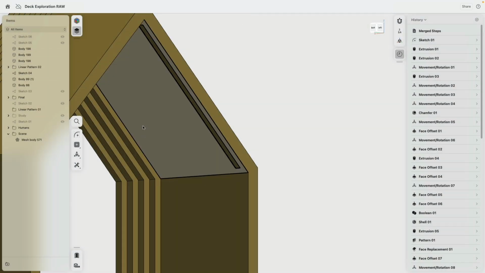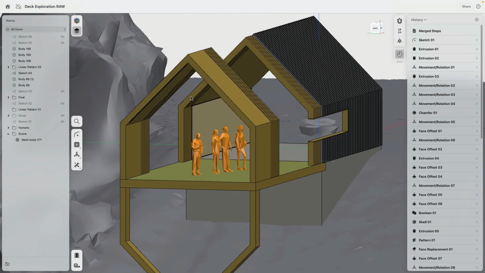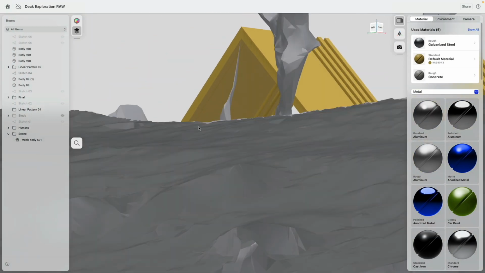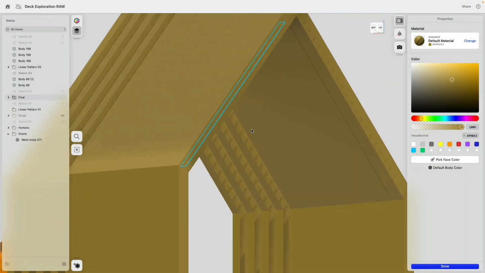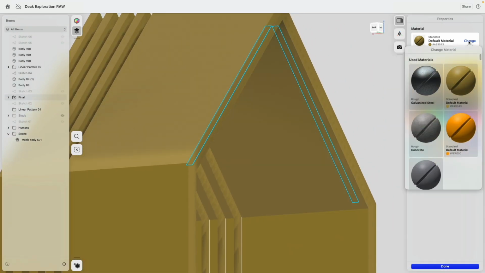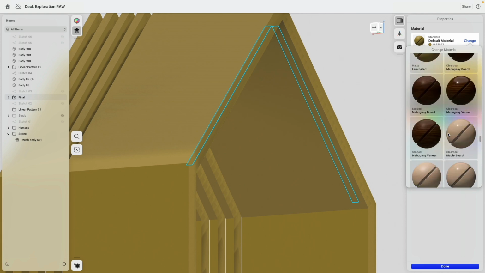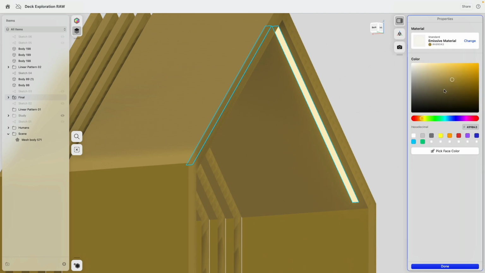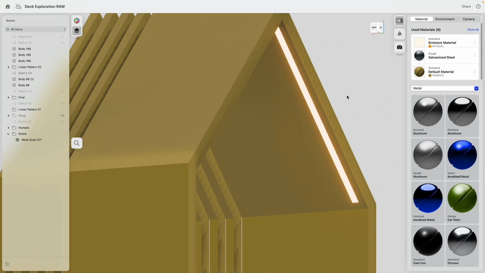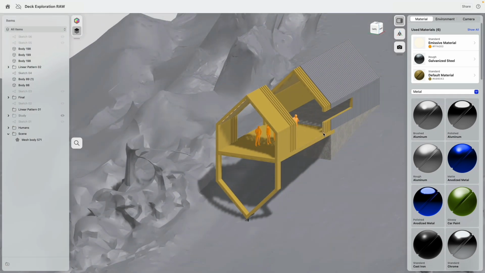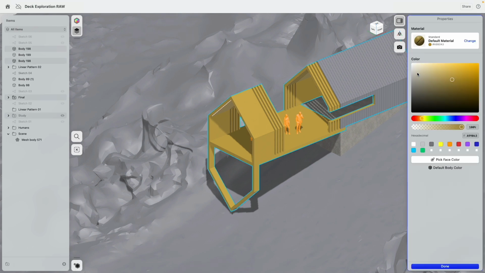So, let's go to visualization. There we are. Now you see, we can select these faces which we just created. And for example, there I'm going to insert a recessed light. So go to the utility shader. There is the light. We want this to be a nice and warm light. Cool. Very good. Now it's actually time to style everything a little bit more.